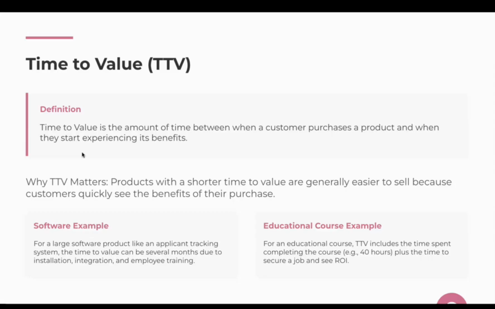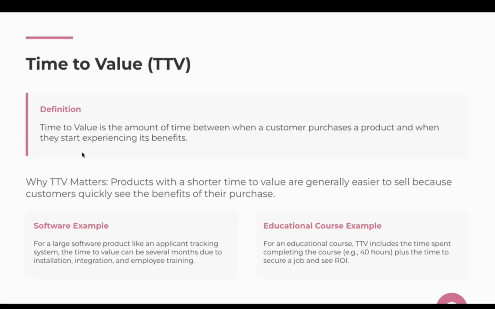So let's say, again, going back to the restaurant, I'm looking up restaurants because I'm hungry. I want something to eat. So the time to value there is pretty quick. It's just a matter of me driving to the restaurant, being seated, placing my order, and then waiting for the food to come out. And then I eat the food, yum, yum, yum, and I'm satisfied. Well, that's normally how it's supposed to go. So that's a quick turnaround. That's a very quick time to value.